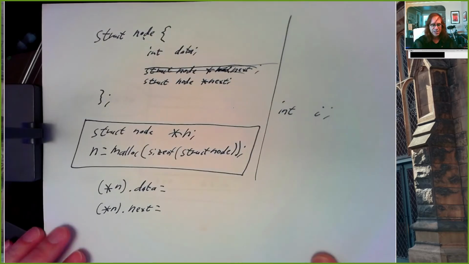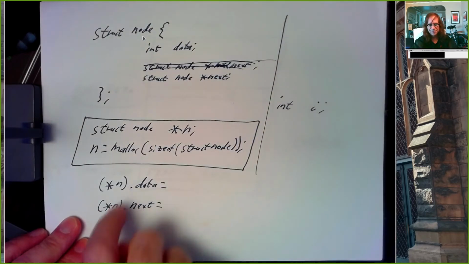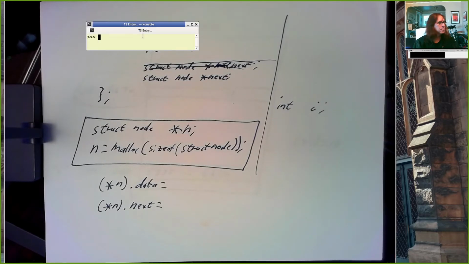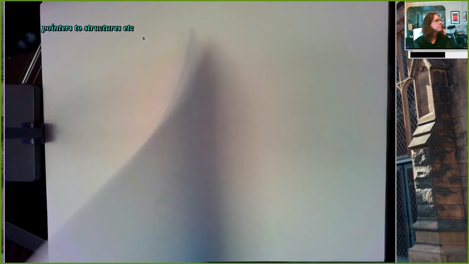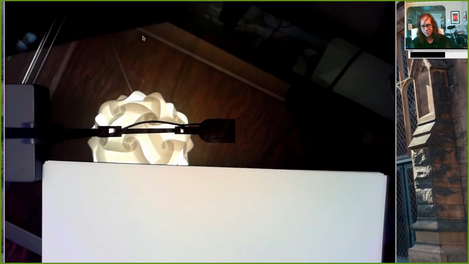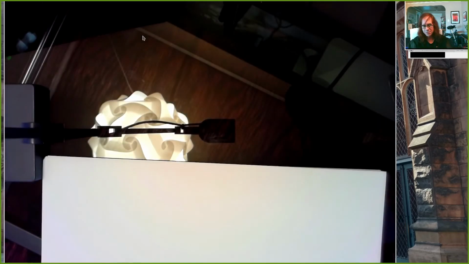So let's go back to this business of dealing with pointers. You use free as soon as you decide you're done with whatever memory you've allocated.